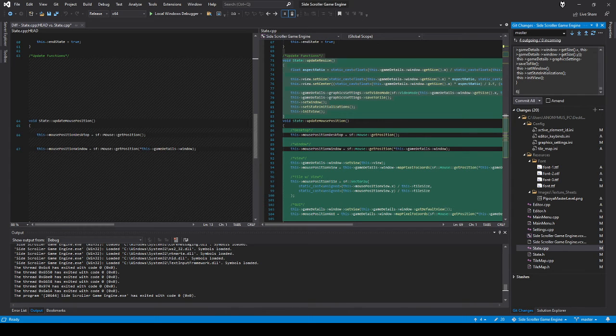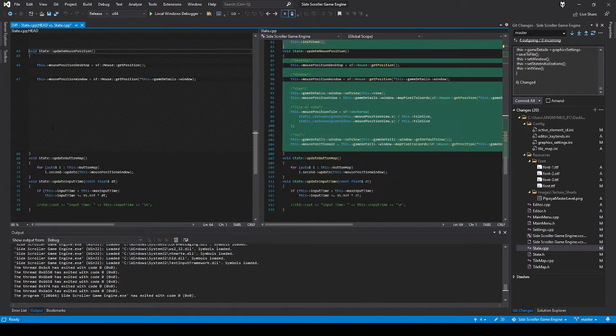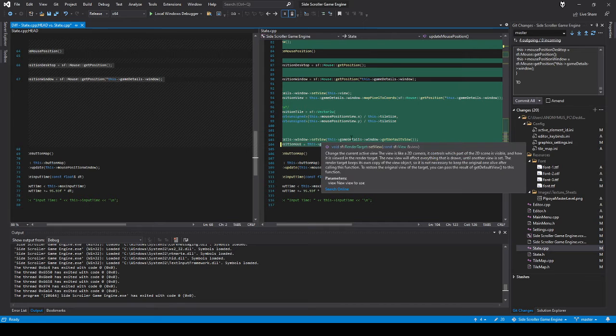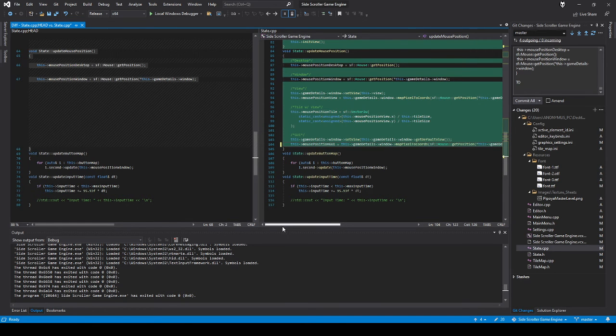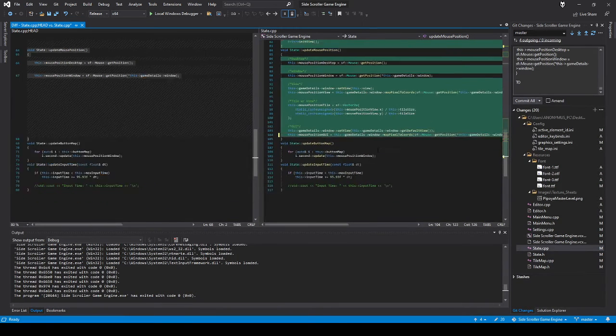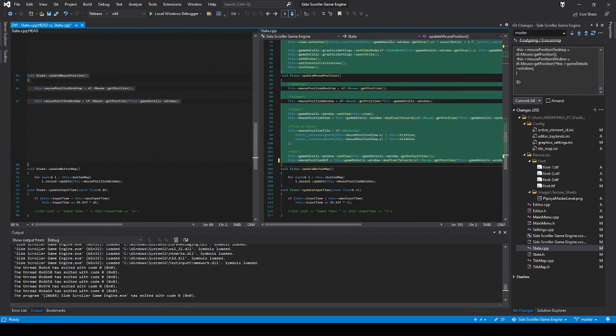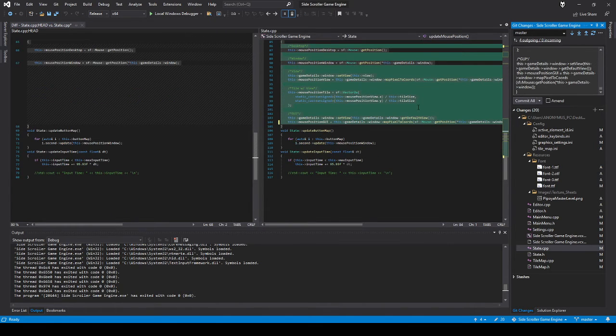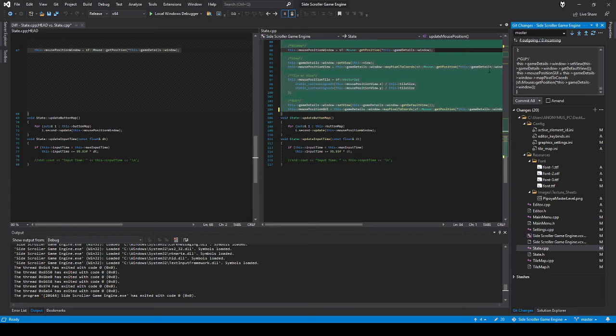And then 6, change this to all this. And that's all it.